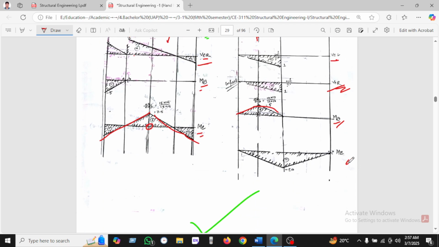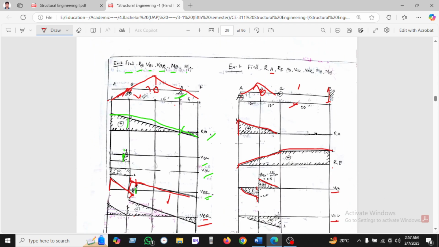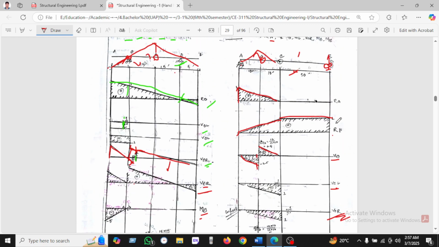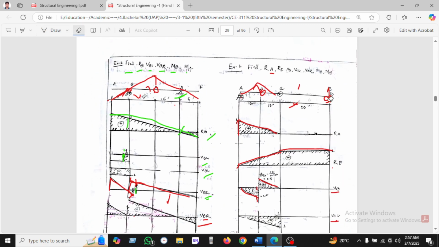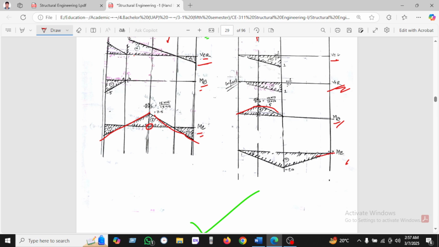And ME, how will we calculate the ME? Here is the ME. So it will be exceptional as it is formed in the support. So if you support in a hinge, then it will not be upward. Rather if the force is applied in this member, then the member will go down, deflected in this way, and going to the 0 as the support is here, so in this way it is going and the support is going there.